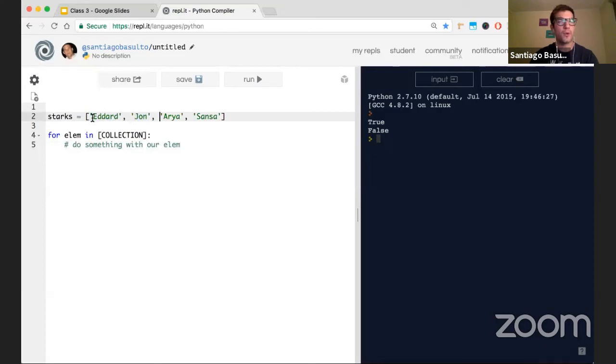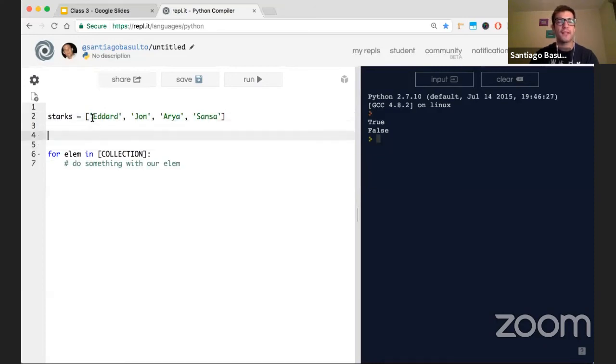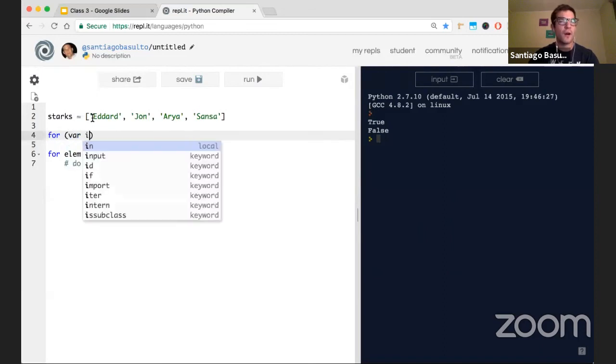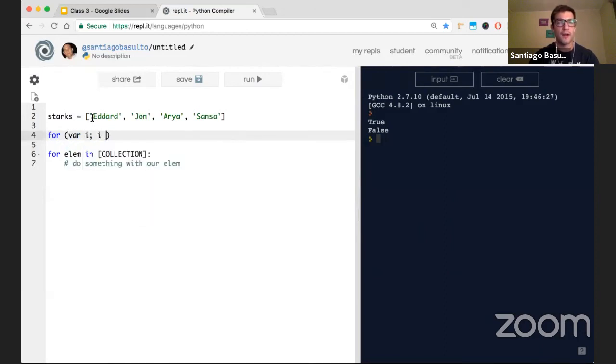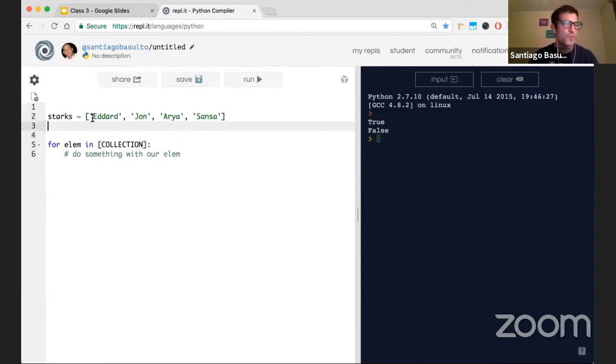It's important because those of you that have done something like var i, i equals 0, i plus plus, I don't remember the syntax, this is not how for loops work in Python. In Python, for loops are what other languages call a for each or for in.